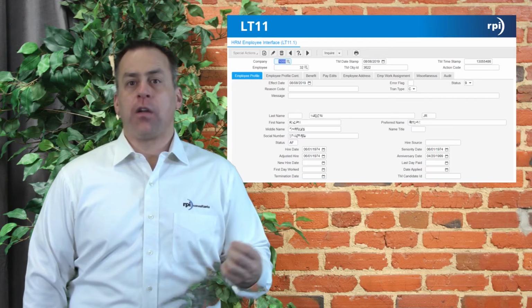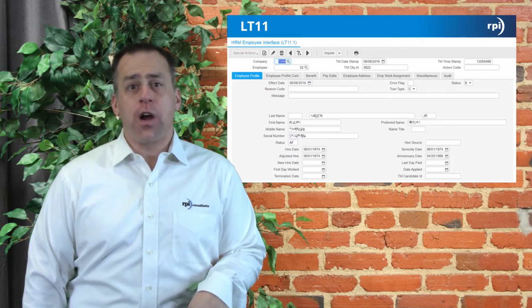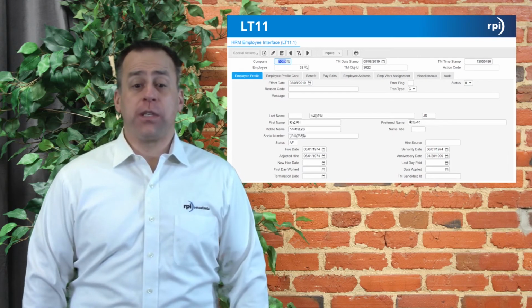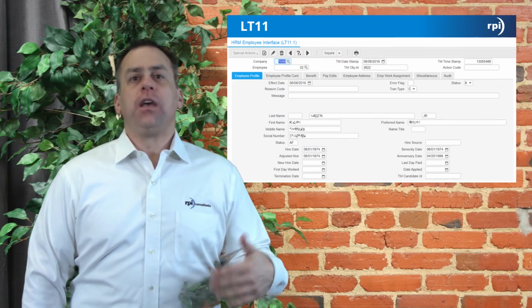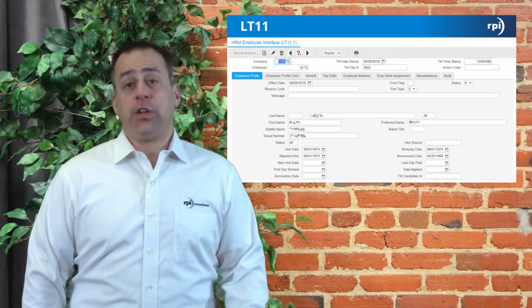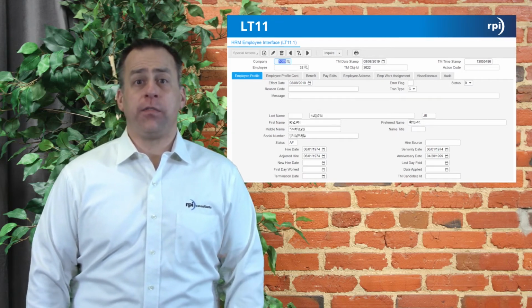In case there's an error on the S3 side, you might have to go backwards and troubleshoot it within GHR to see exactly what happened. Or it could be an error on the S3 side as well. But the LT11.1 screen is your base to find out all of these pieces of data. If you need to change something on the screen, probably not a good idea, but it is available if you need to.